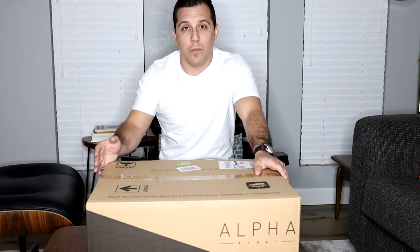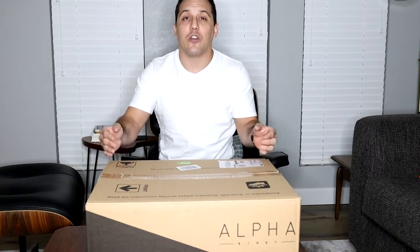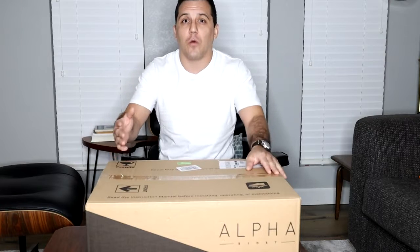Here are all the reasons I went with the Alpha Bidet JX. Number one, it had fantastic reviews, and in the reviews one of the things that kept coming up was the ease of installation and compatibility with a wide variety of toilets. The toilet I already had in my bathroom is actually a one-piece toilet with French curves on the side, where a lot of bidets will only work well with two-piece toilets. This model said it actually fits with most one-piece toilet models that even have a French curve, so when it was addressing my exact situation that was a huge benefit over a lot of the other options.